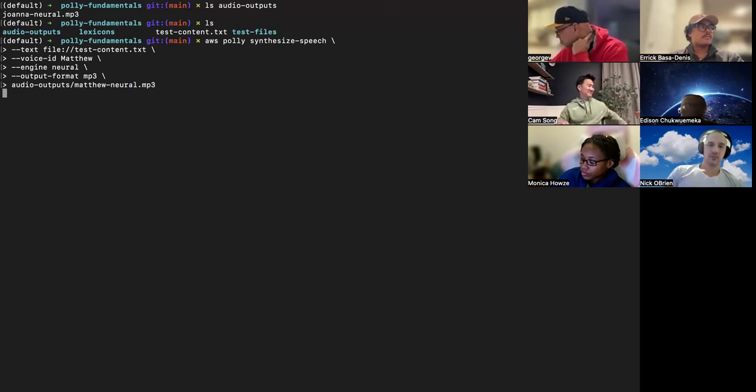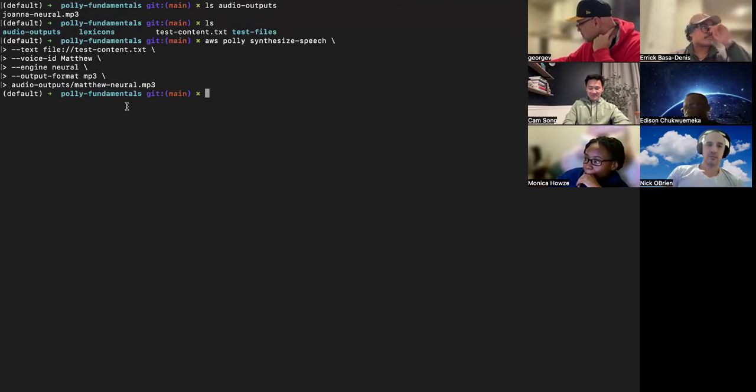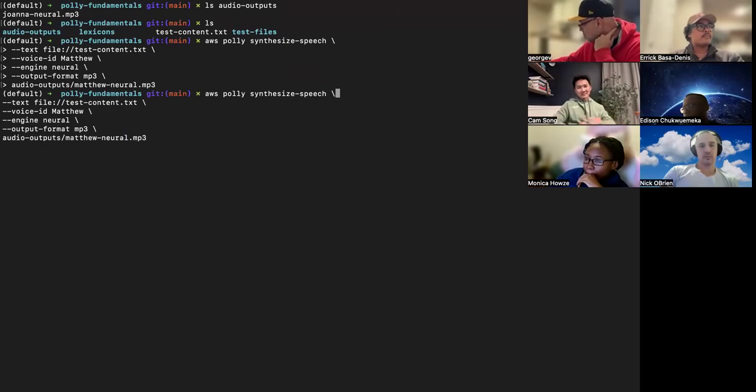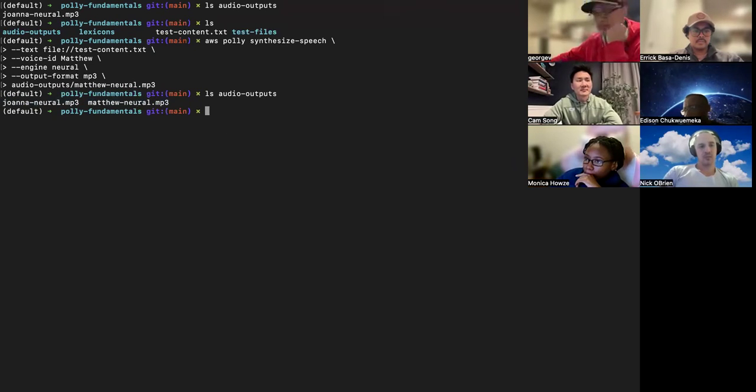Go ahead and run it. Nothing should change. We can go ahead and run the ls audio outputs. You can just press up probably twice to get to it. And we have two audio files within there.